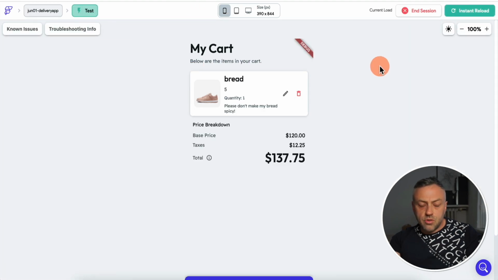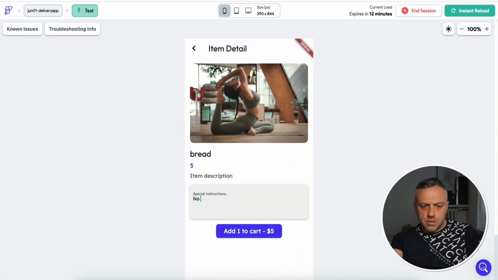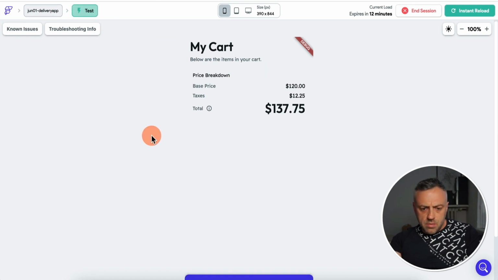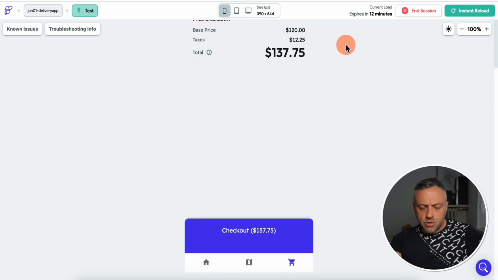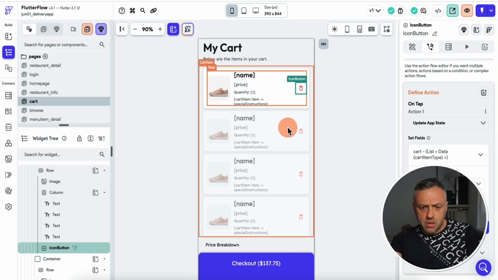So let's try that out real quick. All right, come here, no spicy, add it. Okay, it's there and it's gone. Okay, so everything works. Now there's still a couple of things that we need to do. We need to make sure the sum is correct. We wouldn't worry about taxes for now. That's very simple, but we need to make sure sum is correct.